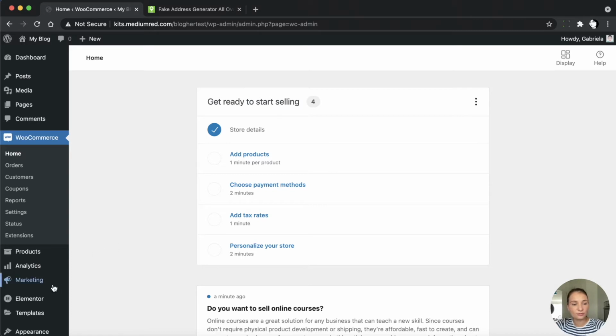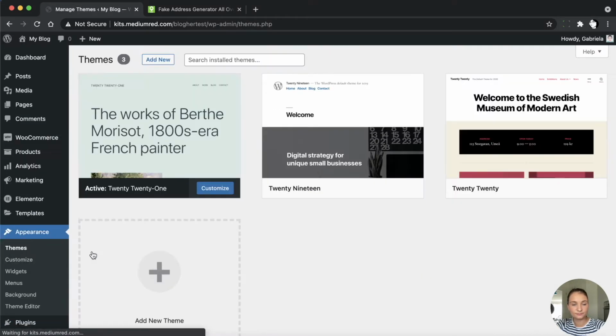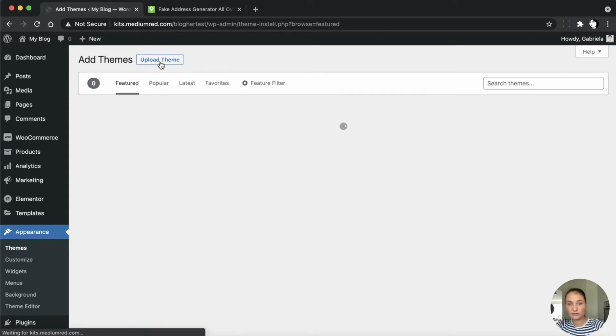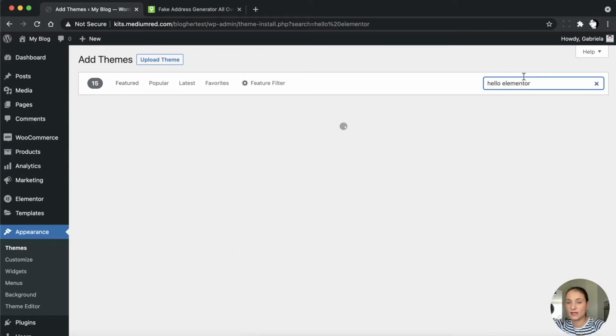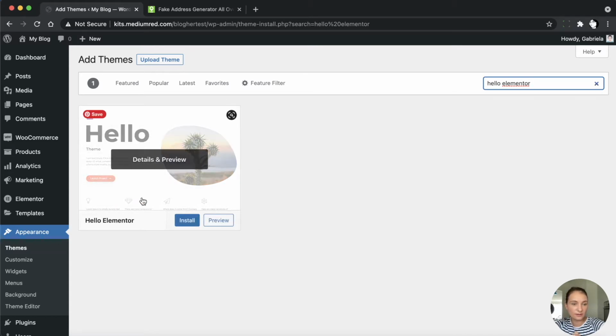Now I'm going to go to Appearance down here and choose Themes. As I said before, my active theme is 2021, but I'm going to click Add New because I want to install a new theme that plays really nicely with Elementor. And the name of this theme is Hello Elementor. Just type Hello Elementor in the search box and wait for the search results. This is the theme that we are looking for, Hello Elementor.